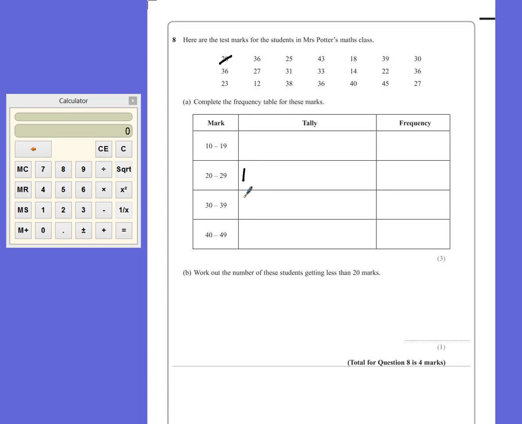36 would be in the 30 to 39 group, cross it off the list. This way we just continue through the list to make sure that we have put each number in the correct place and have only counted it once.